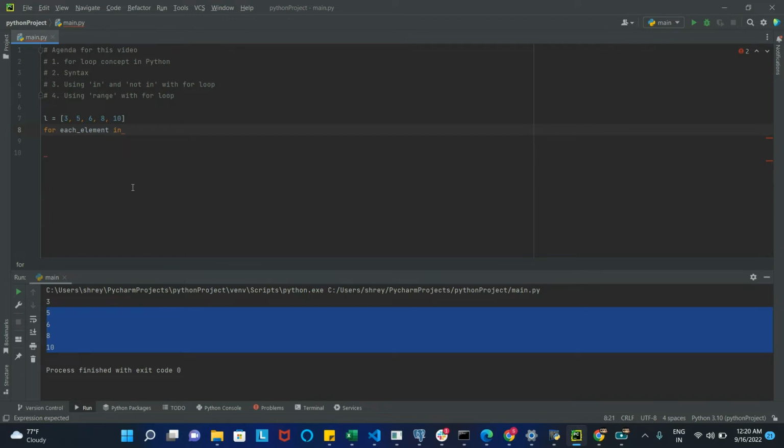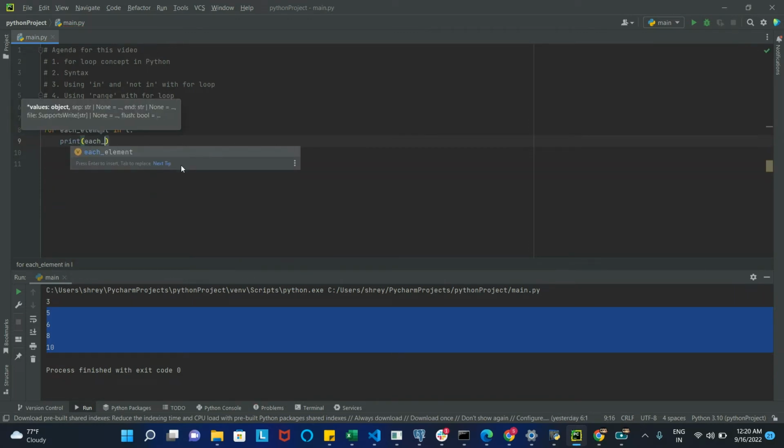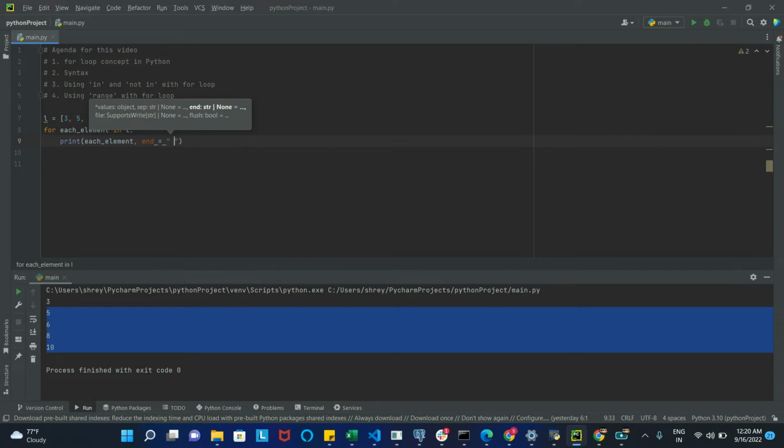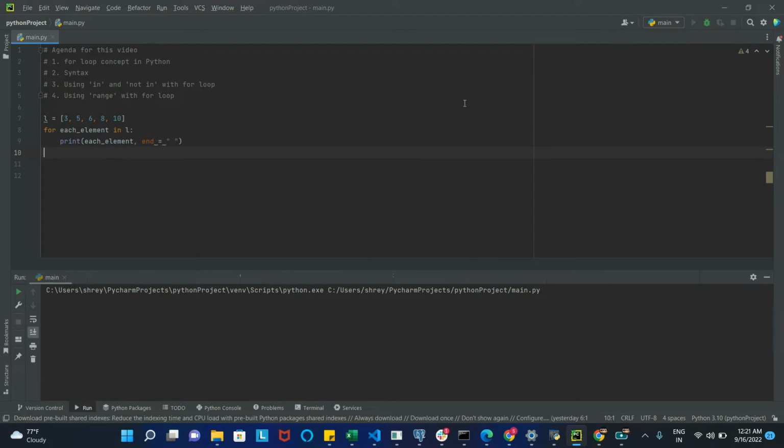So for each element in L, we are just going to print the value of it, and end it with a space. Let's see how this code works. Let's run this. Okay, you got all the values: 3, 5, 6, 8, 10, and this is what we have in our list. This is one way of traversing a list.